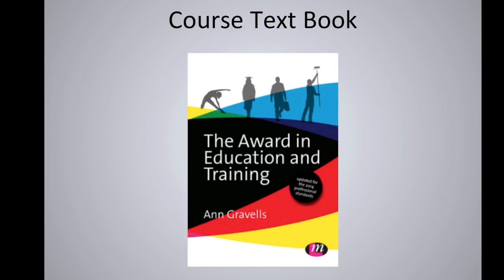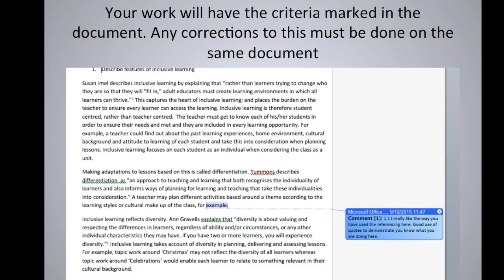We recommend that you get a course textbook. There's a requirement for you to actually use some sources there. If at all, in the course, it feels like everything that you've written has come completely from the top of your head, that usually means that you haven't been doing any background reading. So if you can use a book, there's a bibliography in the resources section that you can have a look at. But certainly we recommend you get this course textbook, which is by Anne Gravels.